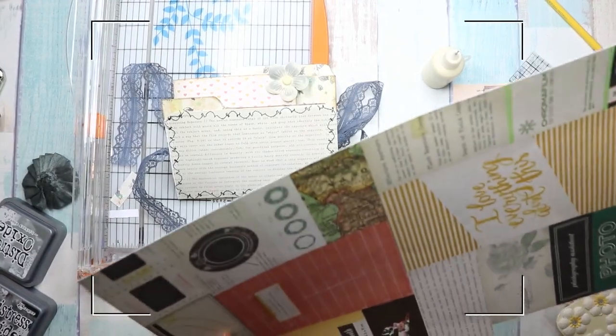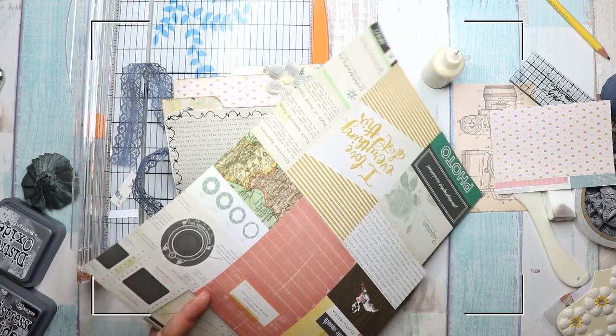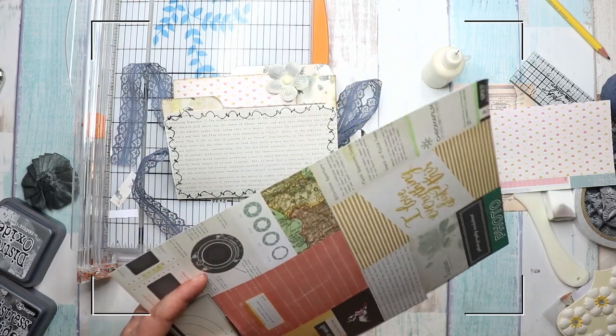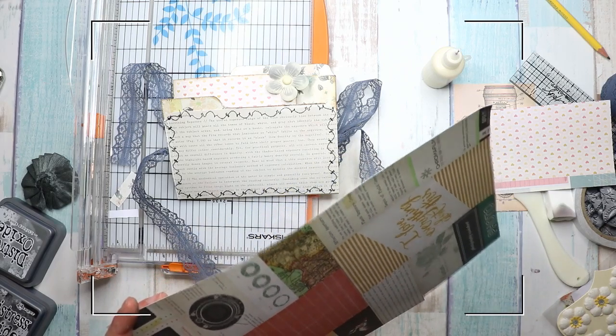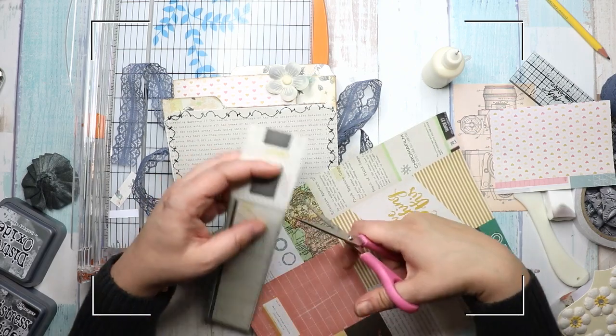All right, so I am going to cut out this part up here. Are these the same line? I think it is. These are so cute too. So I don't know exactly.